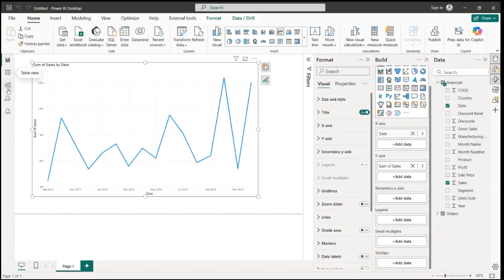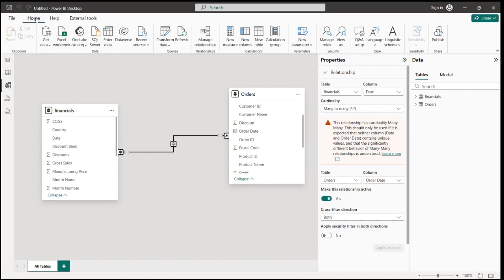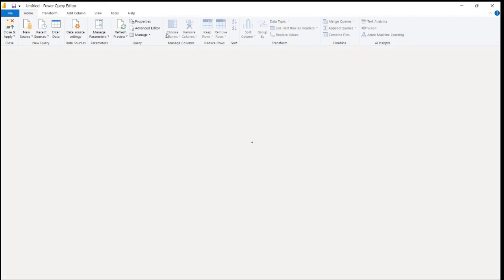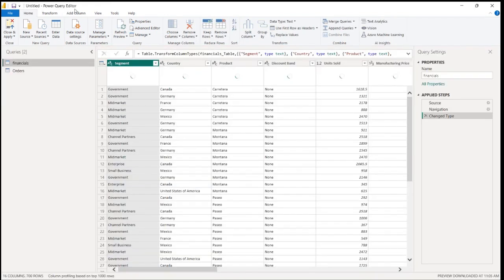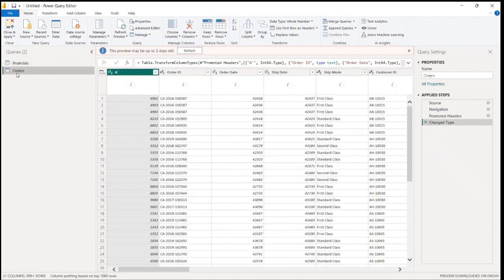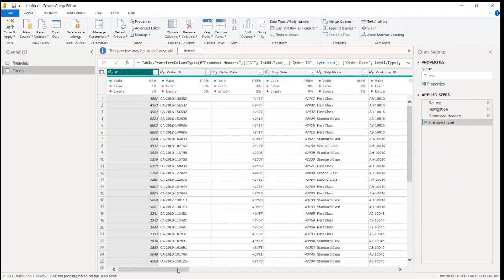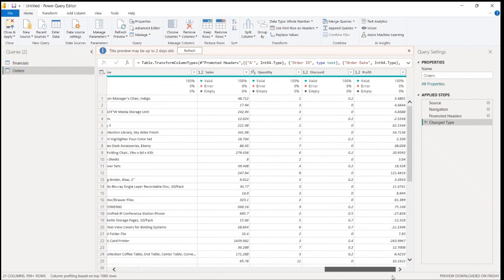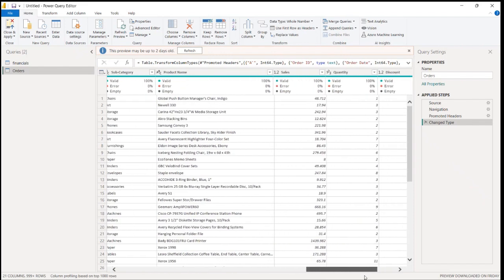Now there is transform data. If you click here in the home menu bar, there is transform data. If you click on transform data, you get another tool, which is known as Power Query Editor. So this is the Power Query Editor. Here we can transform our data. For an example, see, I have loaded the order table, and I'm checking a column where we want to remove or change something.